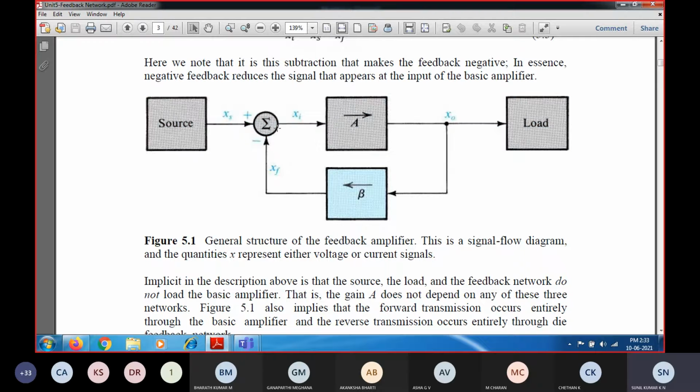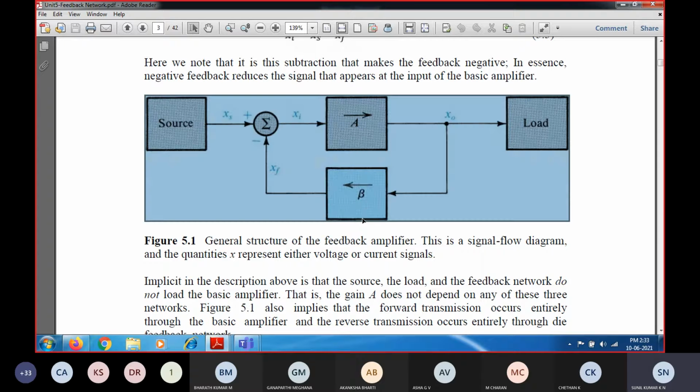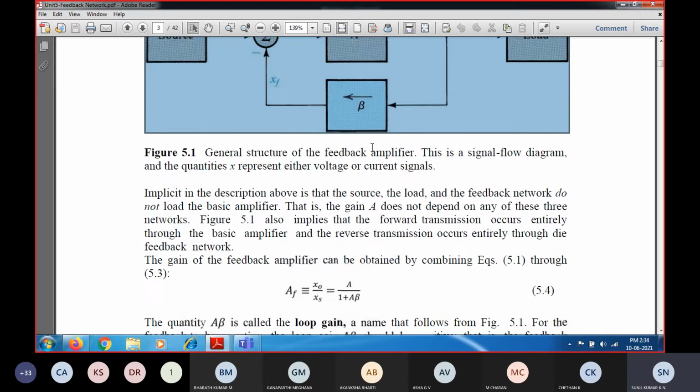But now when you employ the negative feedback, that is, when you employ this feedback in the main amplifier circuit, this feedback is going to make the main amplifier desensitized. So even if there are small variations observed in the main amplifier, that is not going to affect things with respect to beta. That means you cannot see a drastic change in the output for small changes in the amplifier.